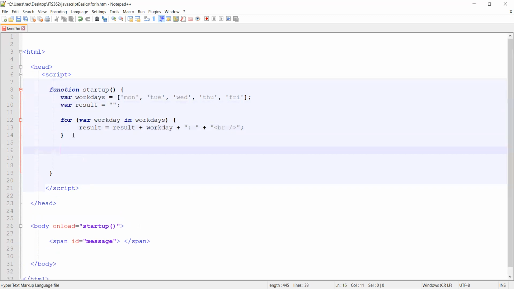Okay? And now we want to see it. So let's do the same thing we've been doing from Tuesday. Create label message, just some variable. For now, we're just using document.getElementById.